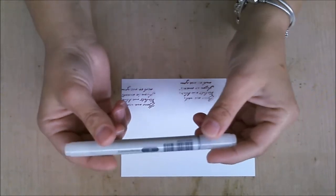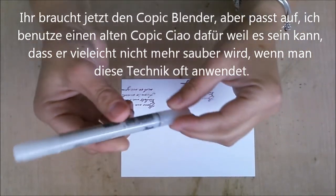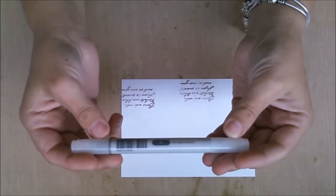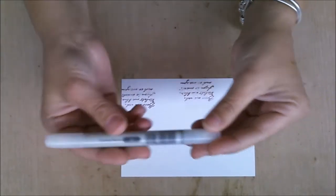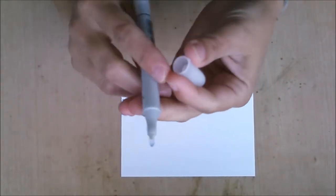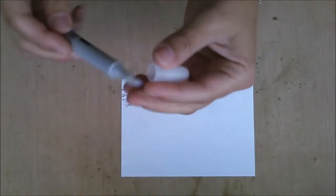I really hope I do it right in English. I use my old Ciao for this. When I first started coloring with Copics, I started with the Ciaos. Now I have only Sketches. But I kept the colorless blender. And I use this one only for this technique. Why? Because it will damage a little bit. If you can see it right on the cam, it will damage it a little bit.